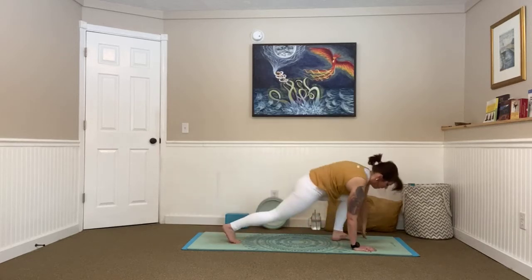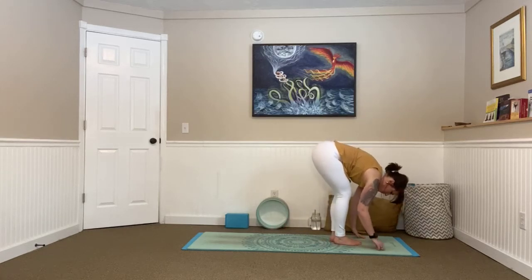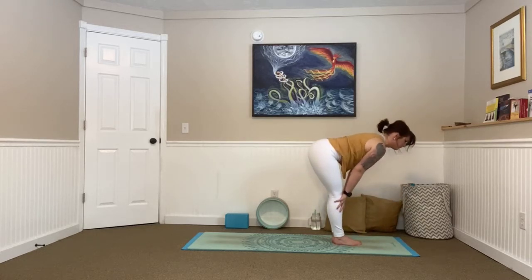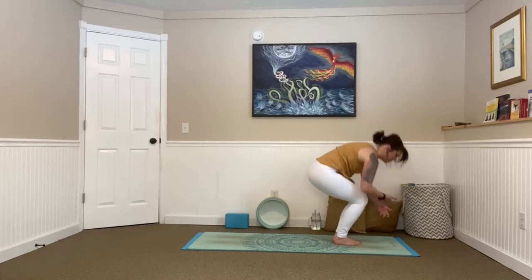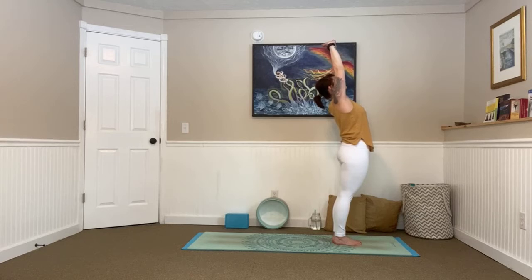Step or walk all the way to the front of your mat and come back into that forward fold, snuggling your toes and your heels right next to one another, chin into your chest. Inhale, lengthen, halfway lift. Exhale, fold. Inhale. Bend those knees, big circle, all the way up. I want you to interlace your fingers at the top, turn your palms towards the sky, big stretch here.